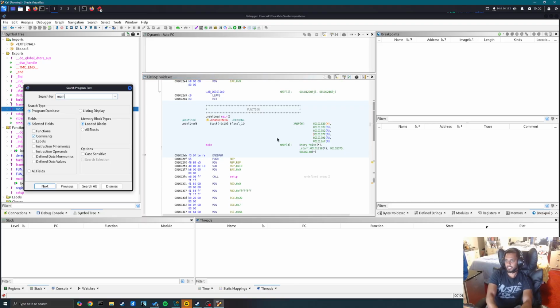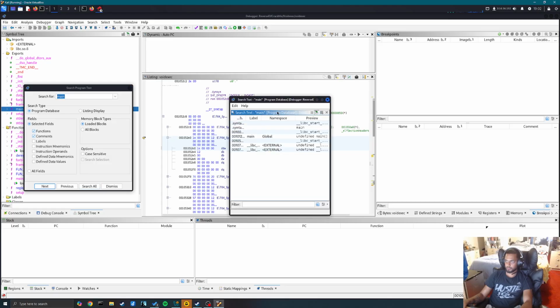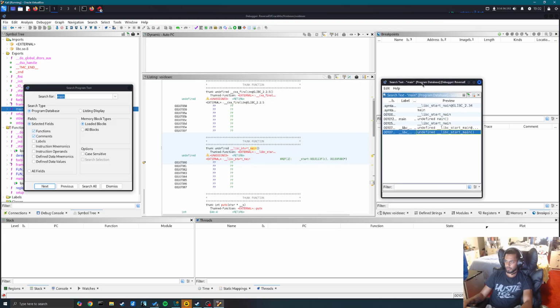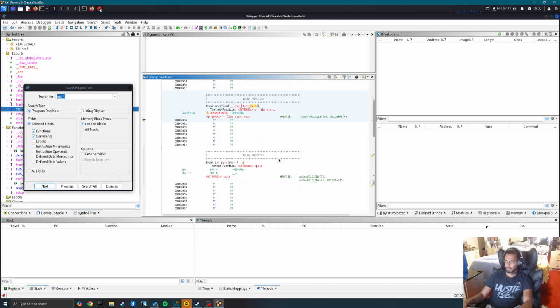Okay, let me just check. Main. Maybe I should do functions. I think that's what I'm actually supposed to look for. So preview main. Okay.